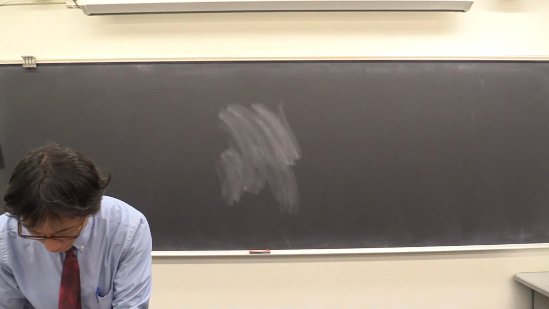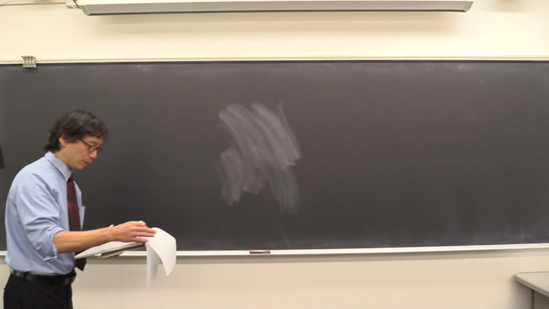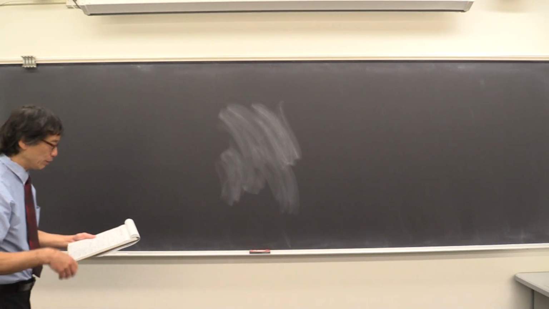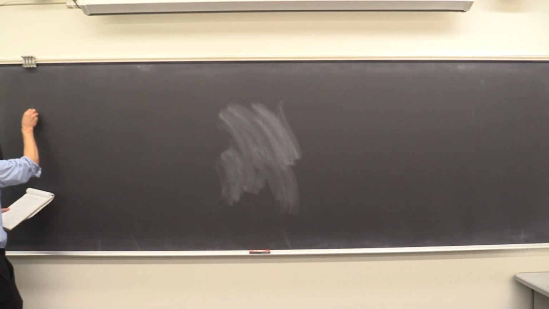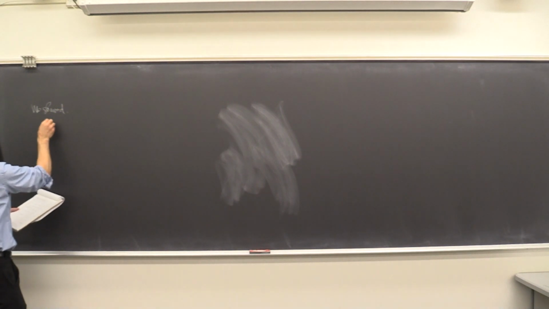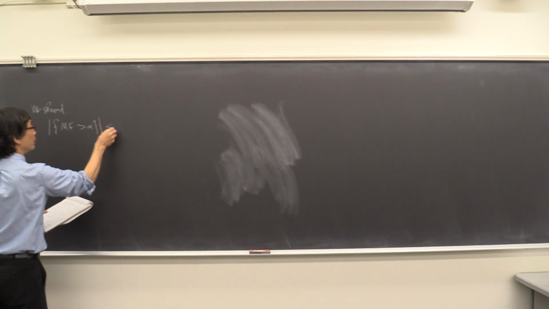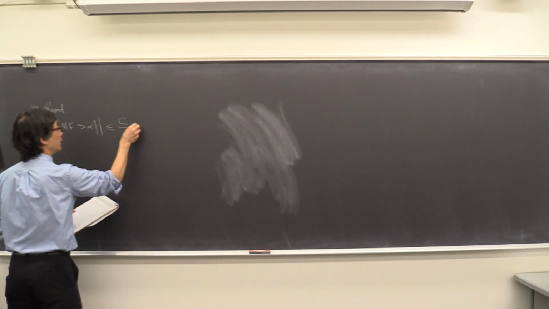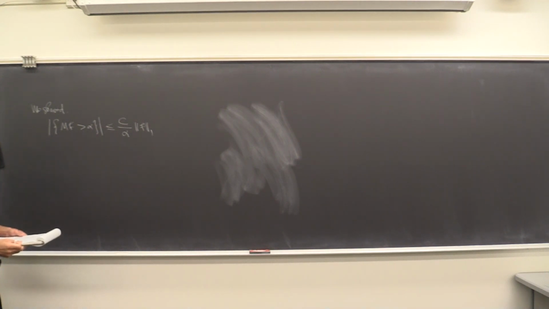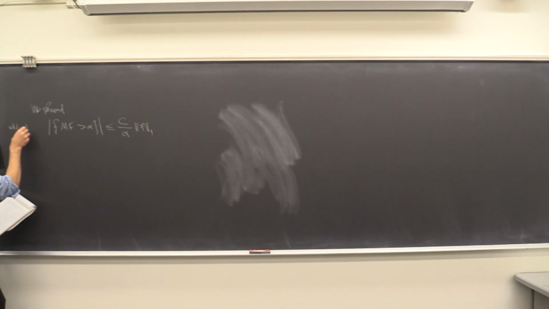We were talking about the Hardy-Littlewood maximal operator, right? And we had just showed that the operator was weak (1,1). So we showed that the size of the set where the maximal operator exceeded some value was controlled by the L1 norm of the function over that value. This is the weak (1,1) condition.